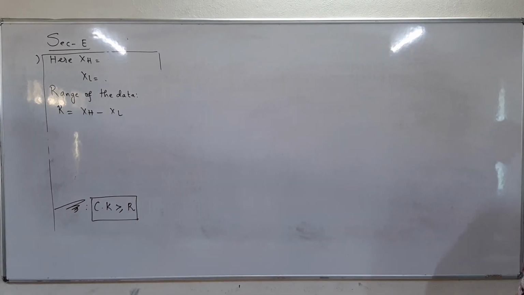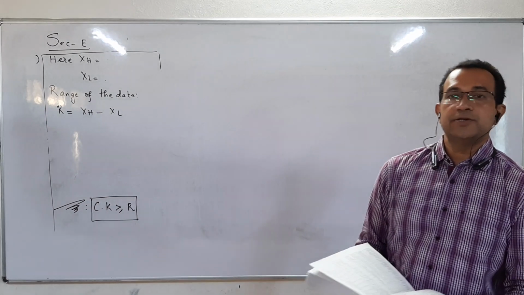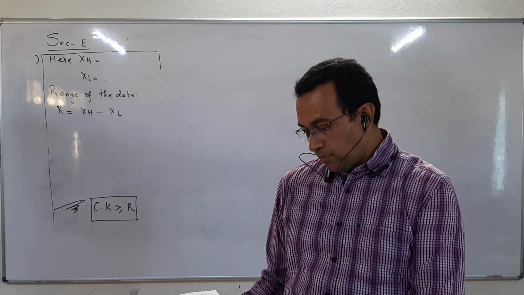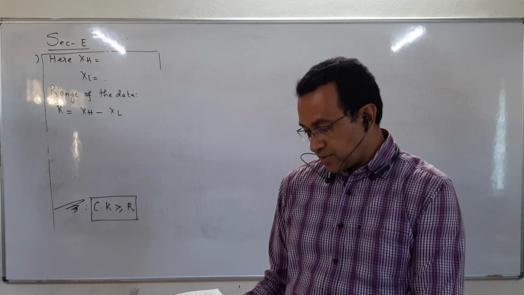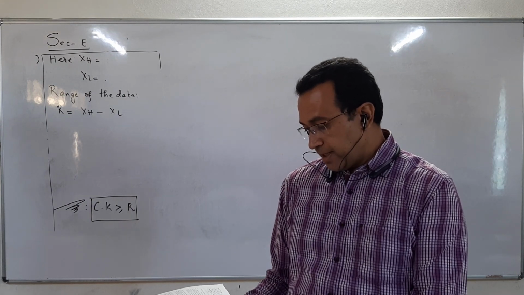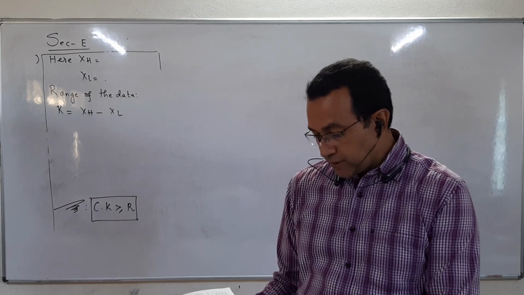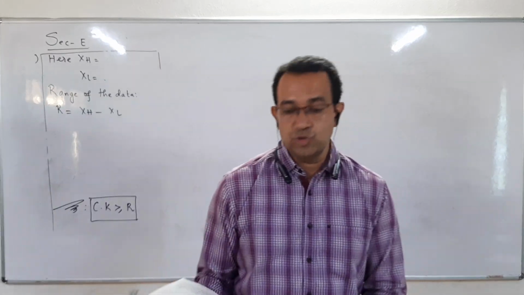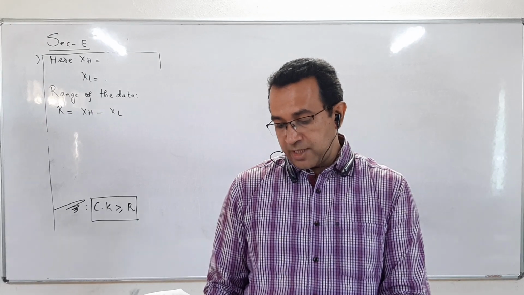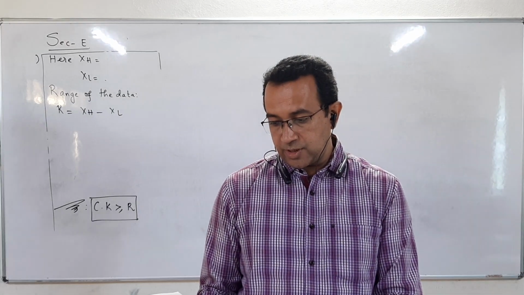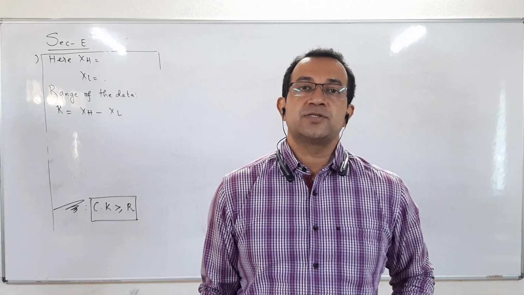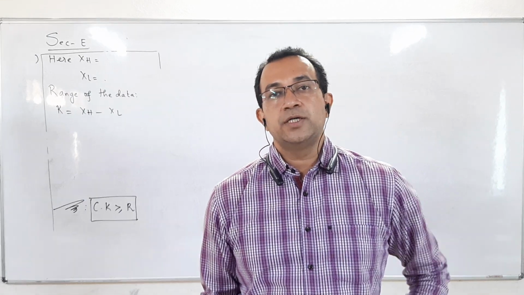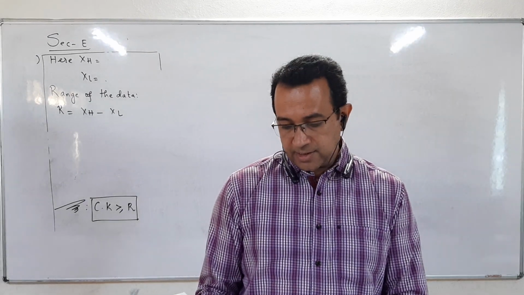Let us read the question. The question reads as: information on monthly water consumption in units of 50 residents of a region is as under. Taking one of the classes as 25 to 30, which means definitely exclusive, prepare an exclusive continuous frequency distribution. In the sum only, students, they have told prepare exclusive continuous frequency distribution.